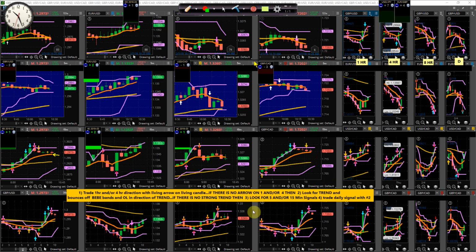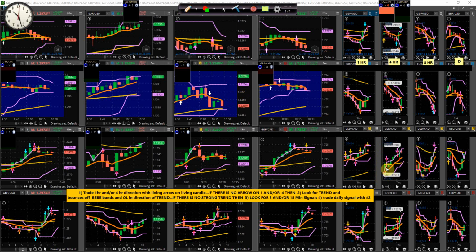So what I'd like to see is either a signal to take this back up, or this disappear, momentum, and we may have another trade up here in a second or in a minute. We are approaching happy hour, so that's definitely something to take into consideration, where this could go all the way back down to the 1 hour BB band. So we have to be careful.